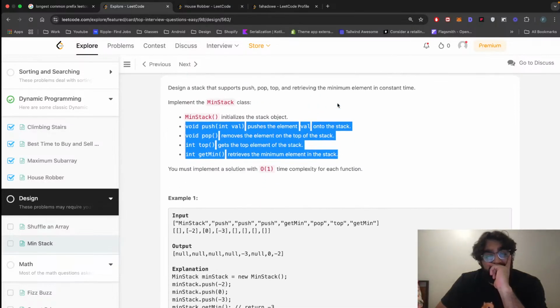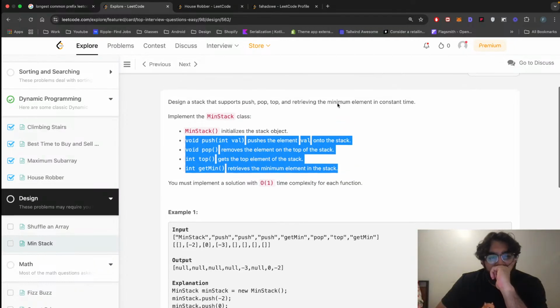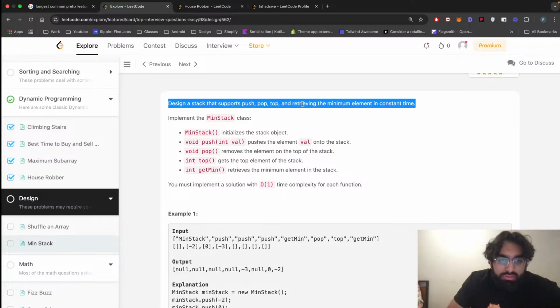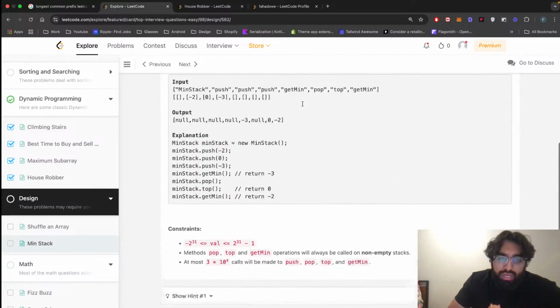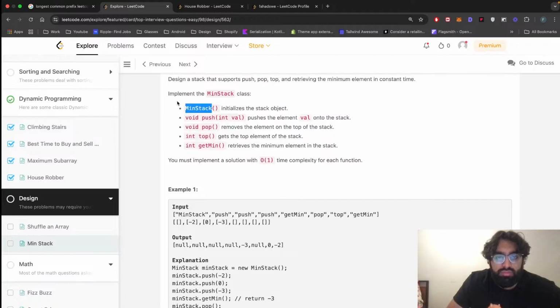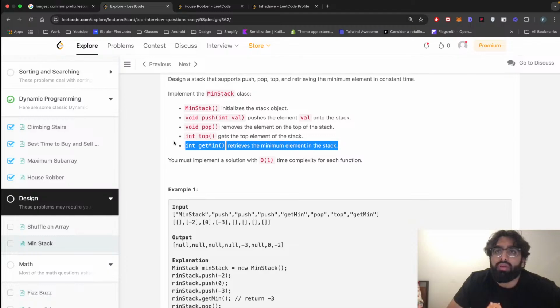For each function? Damn. This is actually a great question. Because I feel like this is one where you would have to work with your interviewer, because it's actually kind of hard. All of these are easy. Get min is hard. How do you get min? Do you maybe push it onto a priority queue?